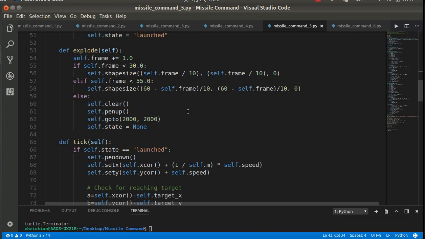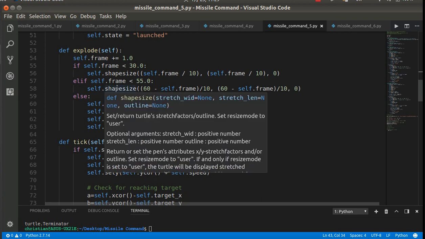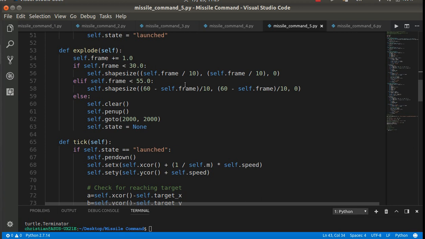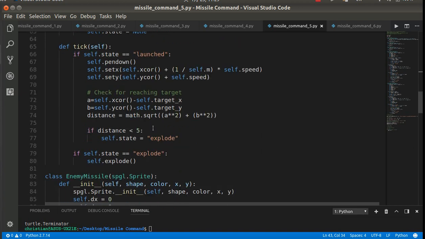Again, I just played with the numbers and made it look like that. It took me some time and a little bit of experimentation. From 0 to 29 frames, it expands. From 30 to 54 frames, it shrinks, so I use minus here. Once it goes to 55, it's going to clear, pull the pen up, go off the screen, and change the state to none. That's how we know that it has exploded and we can no longer use it.